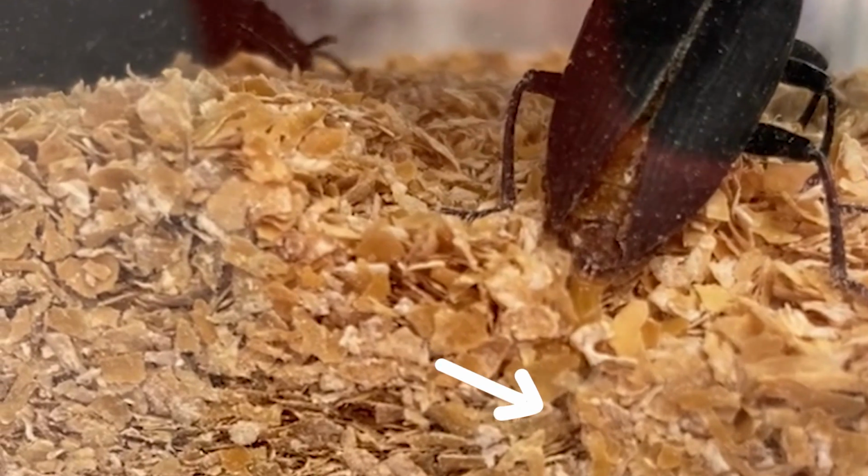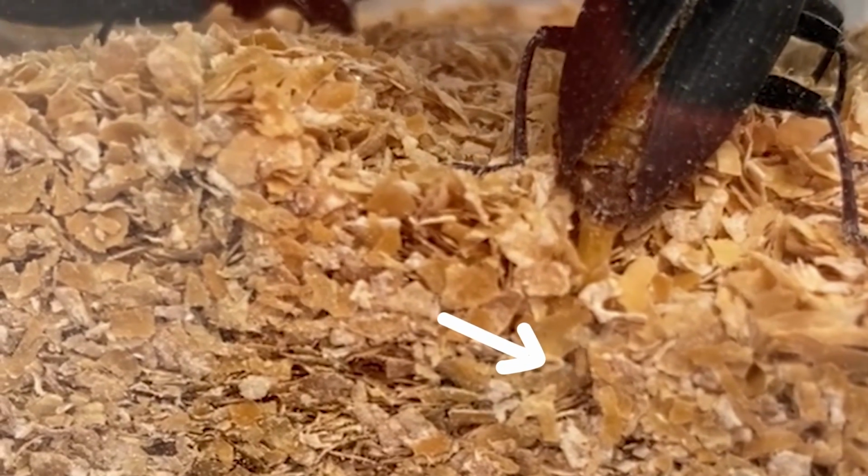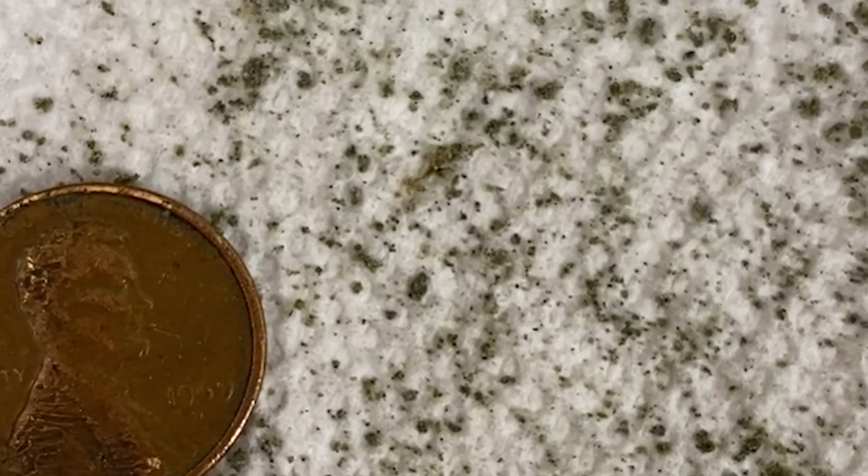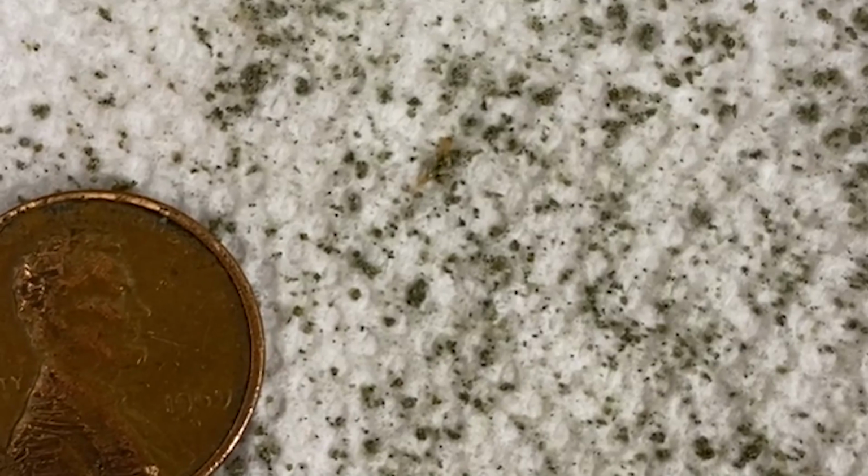It took about 2 weeks before I started to see eggs and tiny little worms. Once I saw them, I took the adults out so I could let the worms grow. Just as a note, if you decide to grow superworms, adults need to be removed because they will cannibalize the young worms and eggs. Now that my worms were growing, I decided to set some milestones where I would collect my data of measuring the length of the worms and the quantity of them.